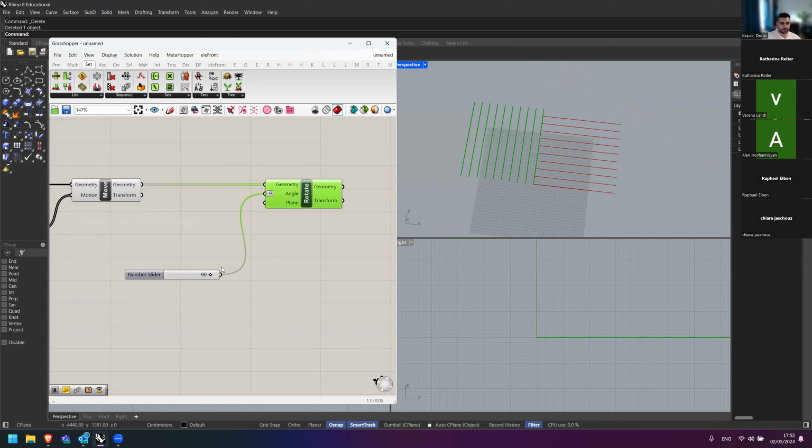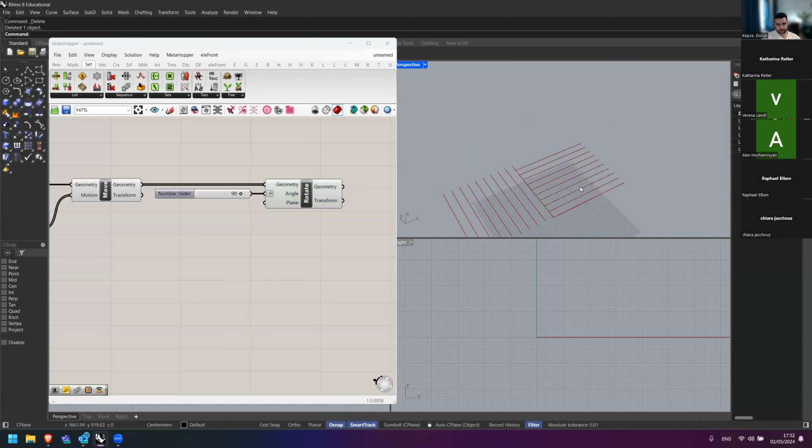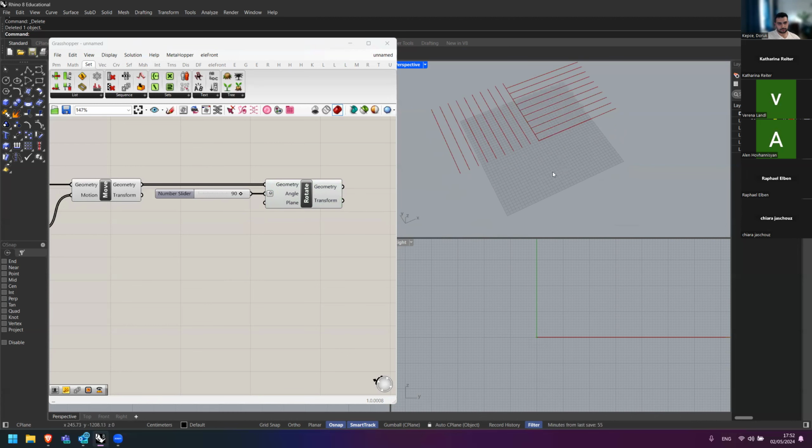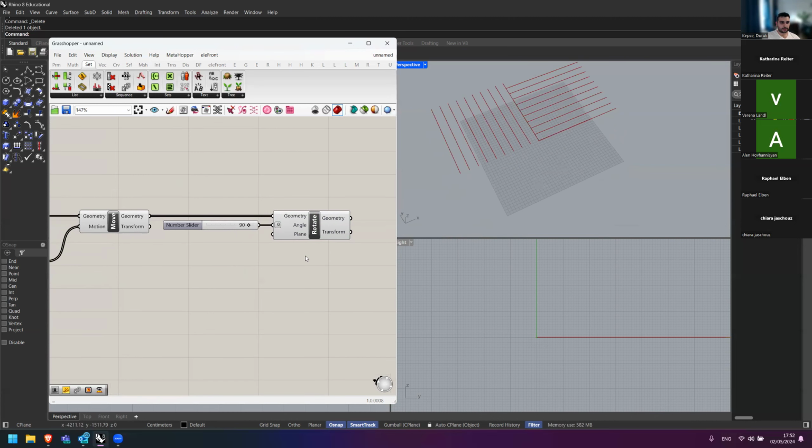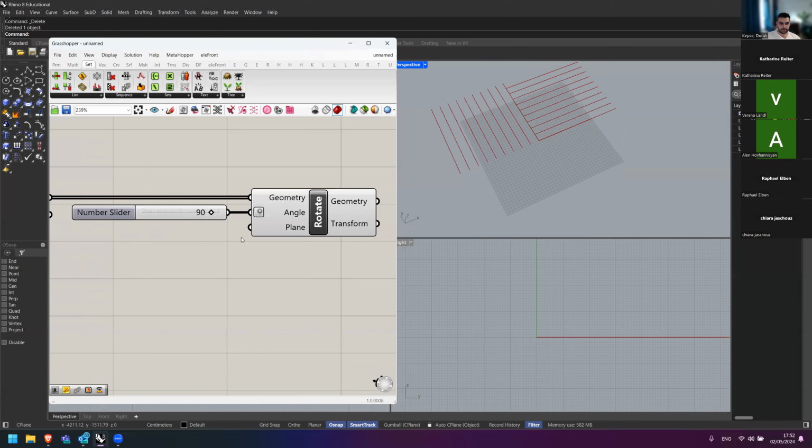Yeah. As you see, 90 degrees is not doing it just because it needs to be on top of each other. What do we need here? Why is it not giving me the result I want? What do you think can be the problem? The pivot point, like the point on which it rotates. Yes, exactly. And for me, that, as an input, is plane.